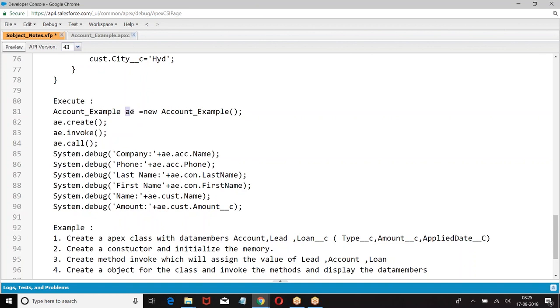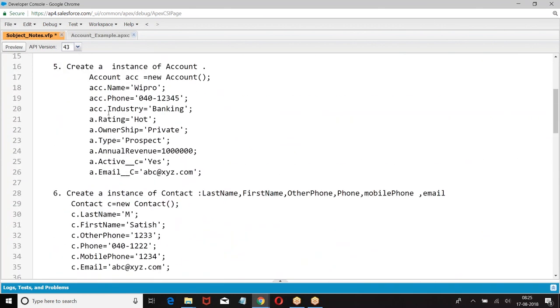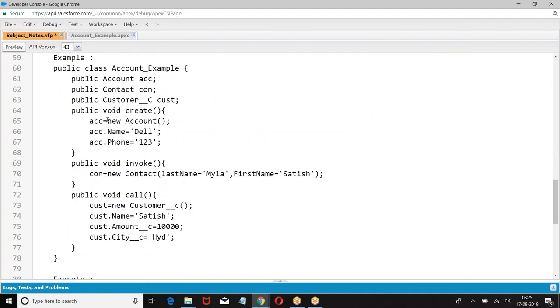We have two things in this. One is class, one is SObject. Whenever you are referring to a table, we are calling it an SObject. That SObject also should be used in Salesforce like a class only. So here everything is going to be a class. Whatever we are writing here, everything is a class. Now, when I said account, what is this account? It is also a class. I told you very clearly, every object will have a class. In Apex programming, if you want to refer to any one of the tables, the table will have a class.